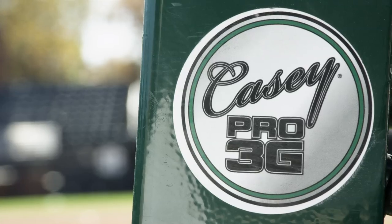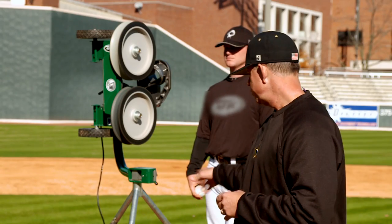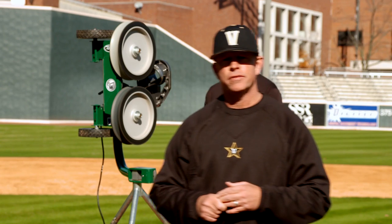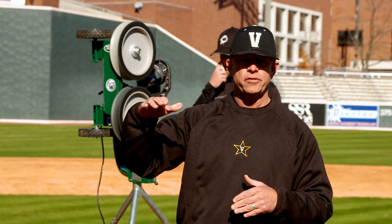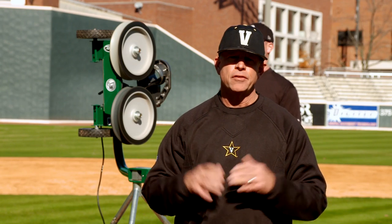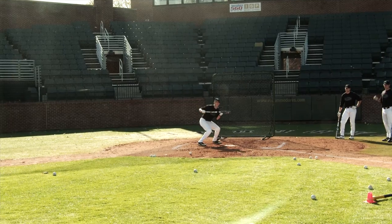The reason the KC Pro is so good in terms of bunting is because it gives you a quick, paced baseball. It can put the ball exactly where you want it, and you're not having to throw the ball and utilize an arm. The machine is located right on top of the mound at 60 feet 6 inches. I think that's important because you do want the height of the machine at a level that is as close to a pitched ball and a release point as possible, so it does simulate a pitched ball.